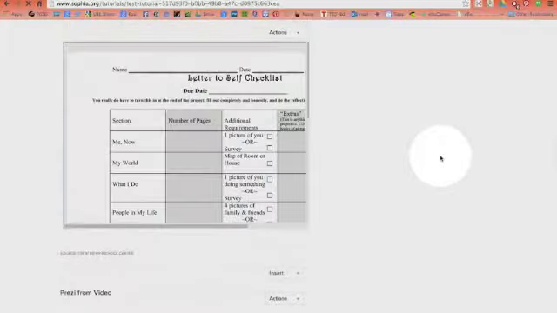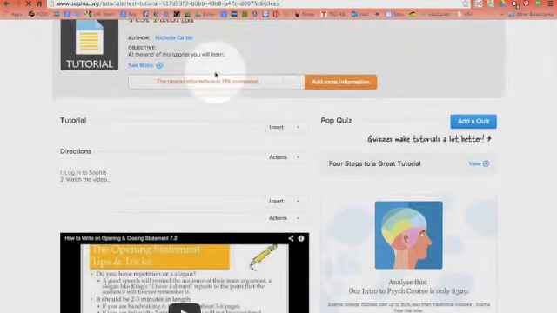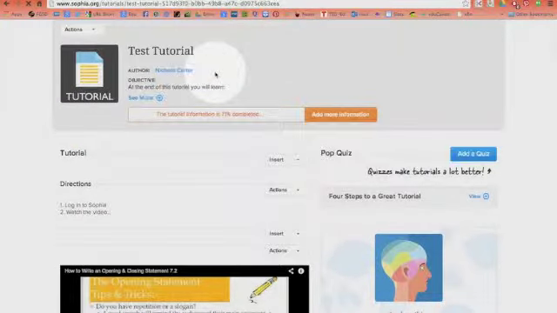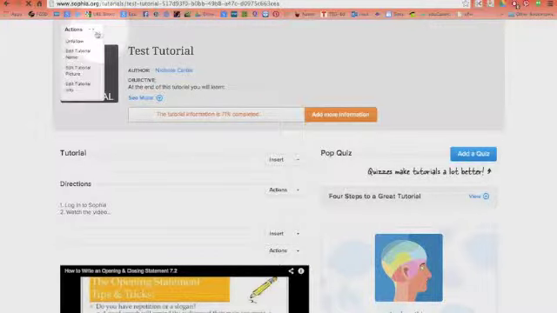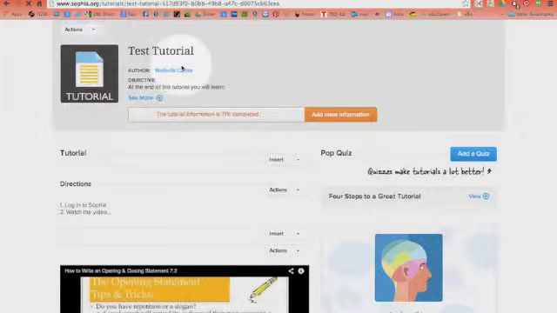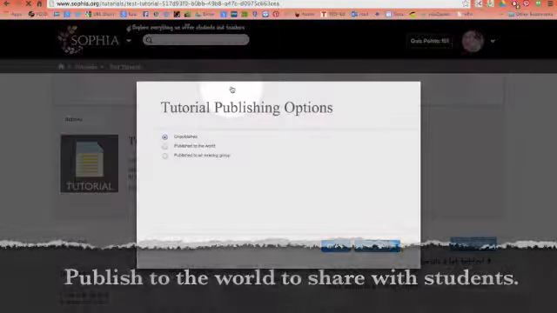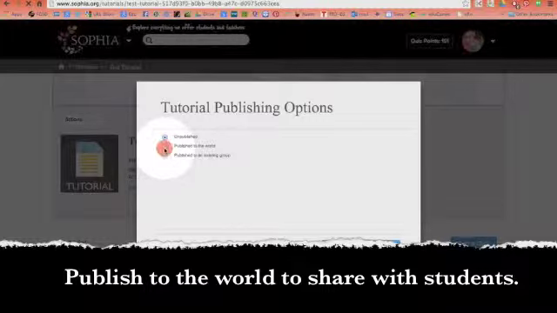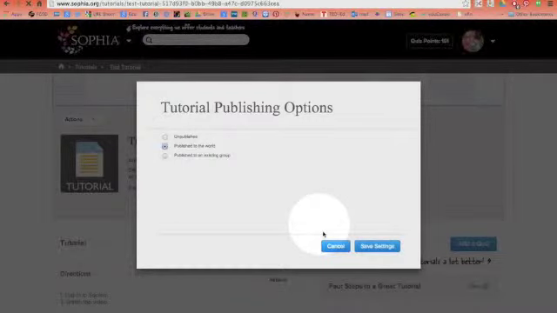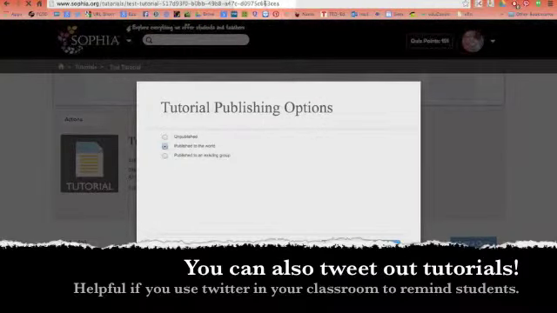Okay, so I'm done. Your next step will be to practice using some of these tools yourself. It can either be a test tutorial or it can be a real tutorial. I would suggest making a real tutorial because why mess around and make something that you can't actually use? Once you're finished with the tutorial, you will need to publish it. So you'll click up here at the top, the tutorial publishing options, and once you publish it to the world, then you can share it with your students. It's as simple as copying and pasting up here; you can share that particular link with your students, and then they have access.